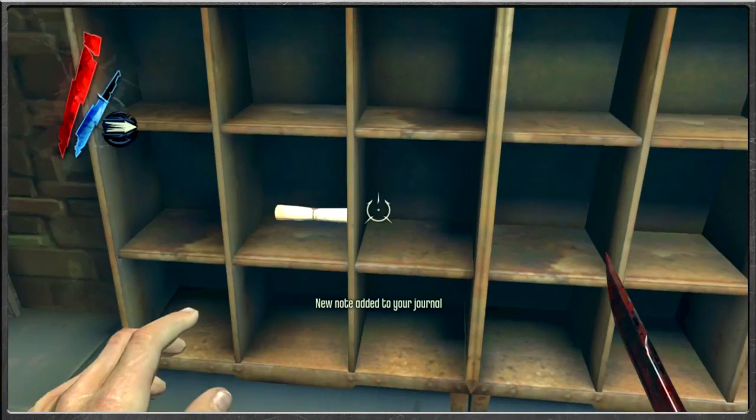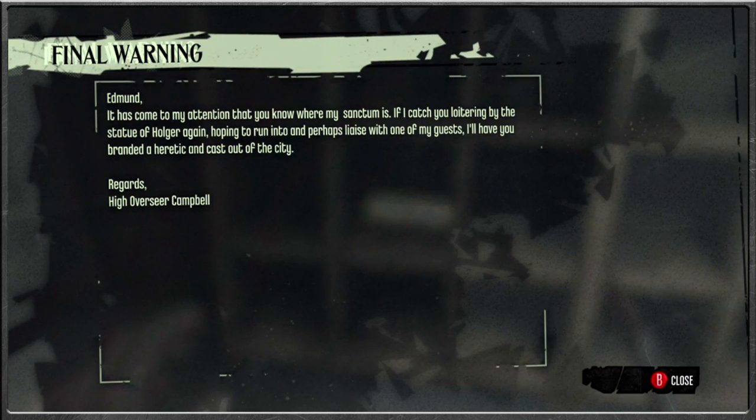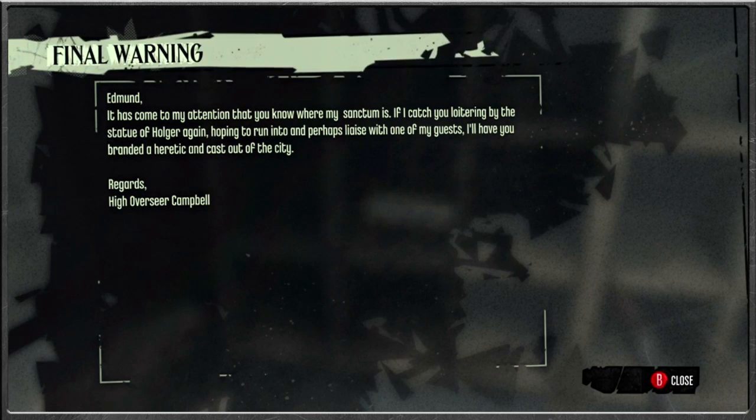Darian. Okay then. It has come to my attention that you know where my sanctum is. If I catch you loitering by the statue of Holger again, hoping to run into and perhaps liaise with one of my guests, I'll have you branded a heretic and cast out of the city.